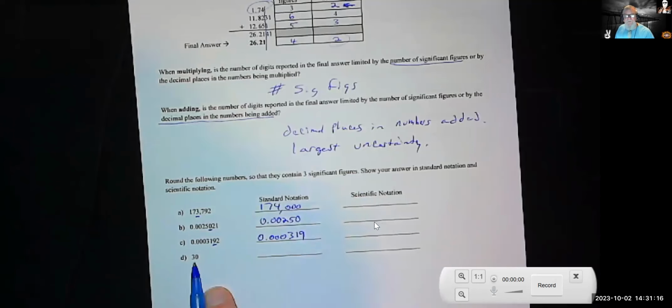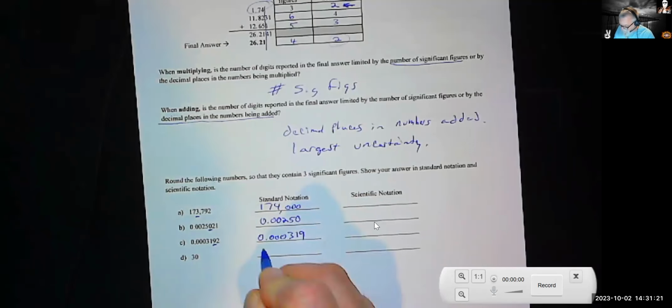Now for 3 sig figs here, it's going to be this digit here. The 9 will not be rounded based on the 2. It won't be rounded up. So we'll keep it as a 9. And so this will be 0.000319. Now, for this number to have 3 significant figures, we're actually going to have to add a decimal point and another 0. So this will be 30.0. Now we have 3 sig figs. So this counts as a significant figure because it's after a decimal and it's after a regular number, right?